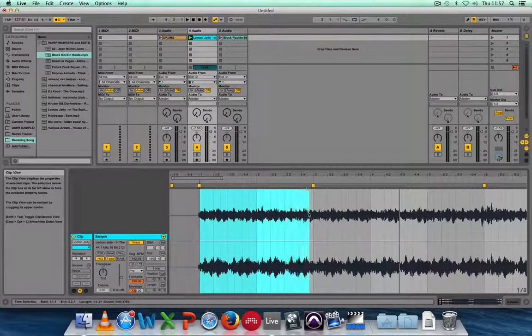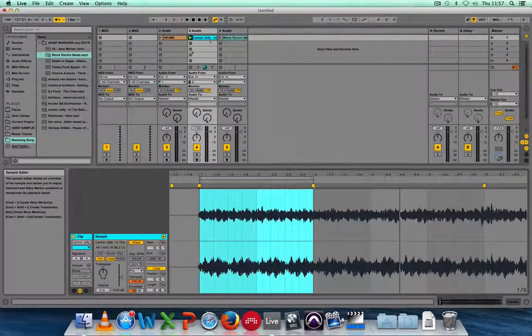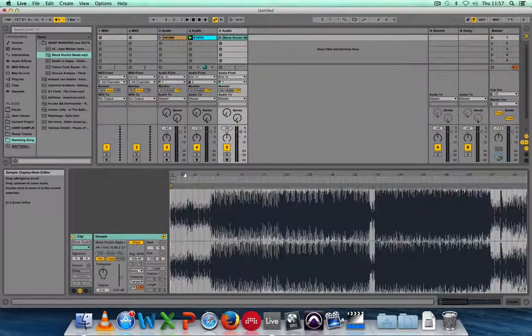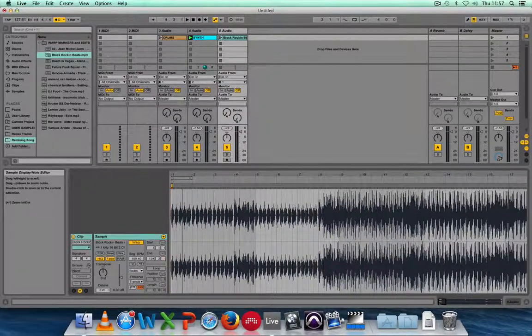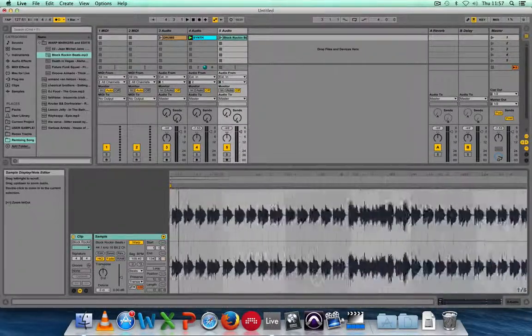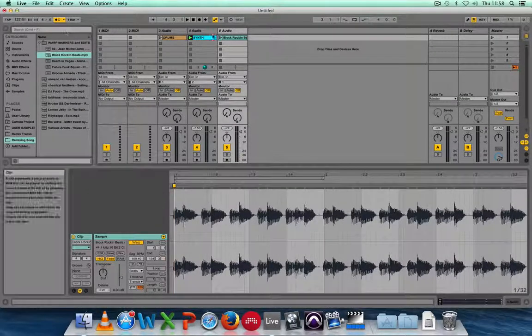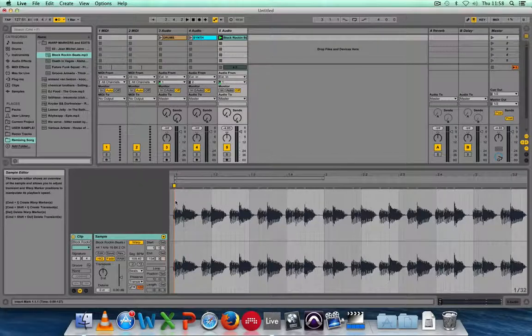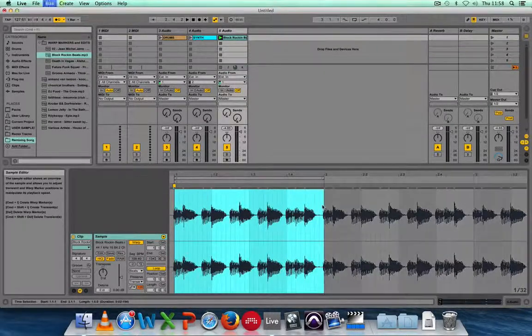So I'm going to do the same thing, take two bars, press Command and L to loop it, and there's my synth. So let's rename this synth. And finally, the Block Rockin' Beats, I'm going to take the bass part out of this. So I'm going to zoom in. Have a listen to it with the metronome on just to make sure it's in time. Okay, it's quite close, but I'm just going to right click and set warp from here just to make any final adjustments, and I'm just going to select this one bar, Command and L.